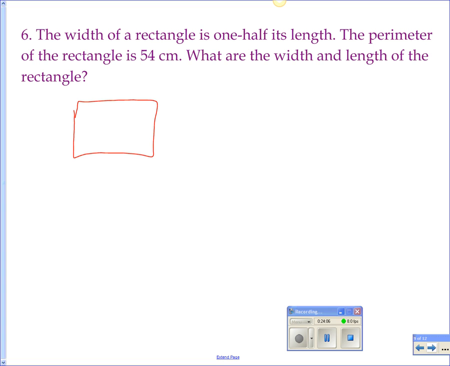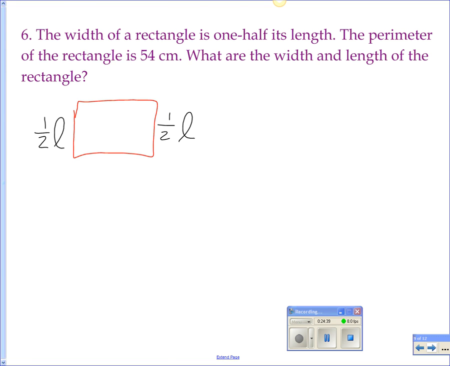1/2 of what? Okay, so this time it's telling you about the width. So we're going to label the width first on this one. So it's 1/2 of what? So I'm going to put an L. It's 1/2 of the length. So I'm going to put 1/2 L. Okay, does anybody know something else I could do? Not yet. Eventually, but not yet. Good, Joey. I can put 1/2 L here.